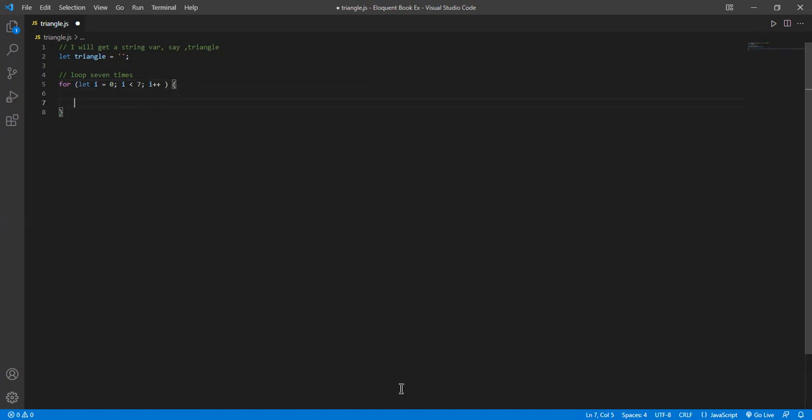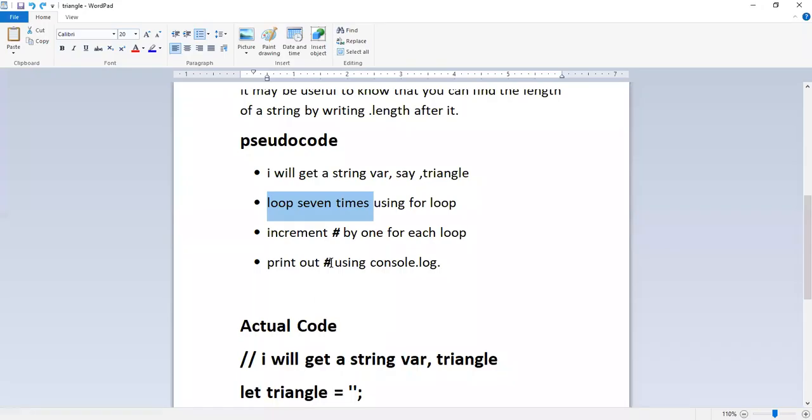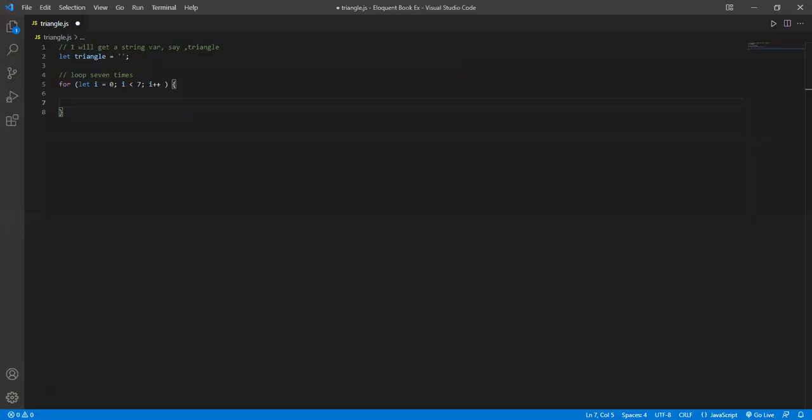In the body of the loop, the first thing we need to do is increment this hash by 1 for each loop. So we have to increment hash. We already have our string that will hold the hash, which is triangle. So we can say triangle equals, sorry, since we want to increment it, triangle plus equals hash.